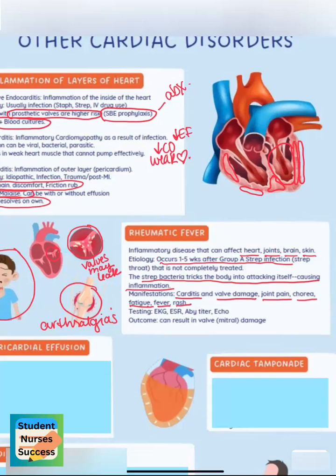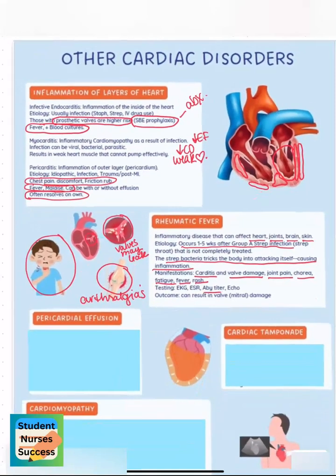As far as testing for rheumatic fever, we will check a titer. We'll see some antibody titers rise. We'll see an increase in sedimentation rate. We may check an echo to check for valve function and EKG testing. The outcome often can result in damage to the valve, and specifically, we see the mitral valve most often affected. Treatment will treat that strep infection, and then we'll do some other treatments to reduce the carditis and decrease the inflammation and hopefully not have some long-term effects.